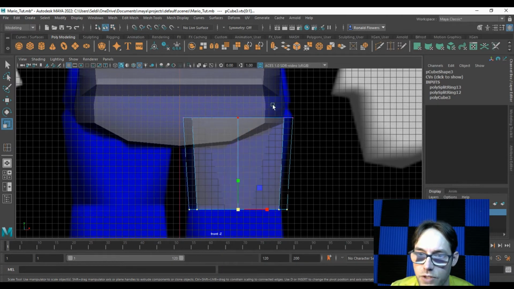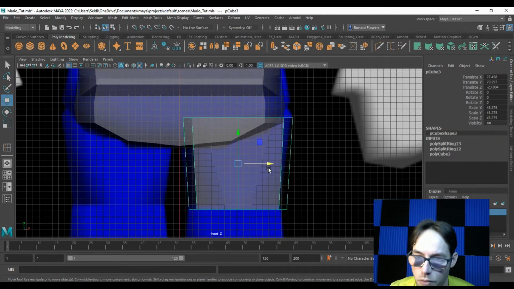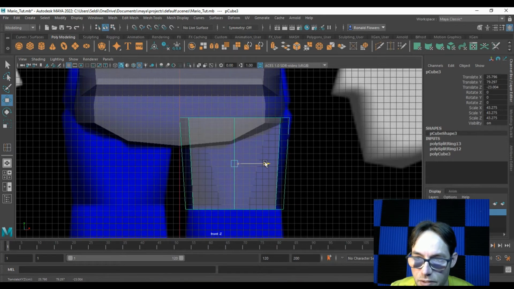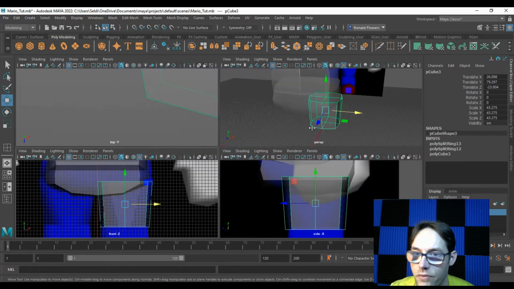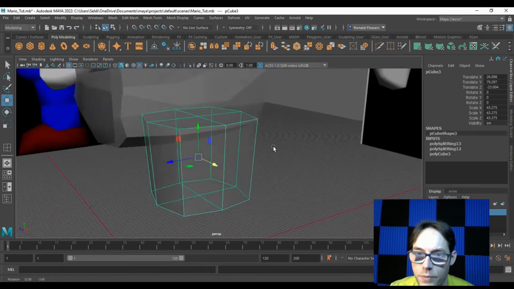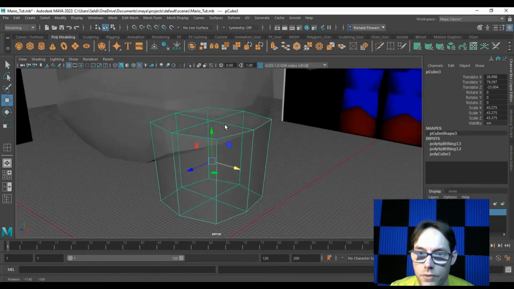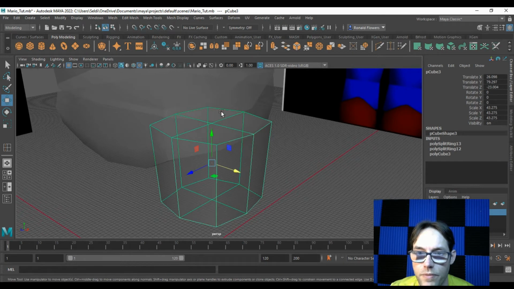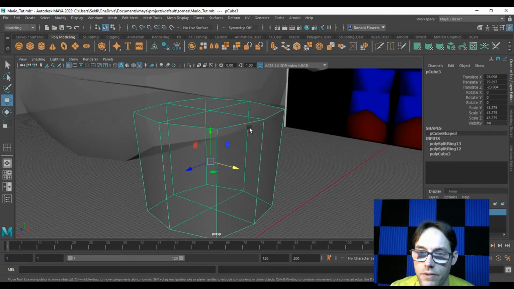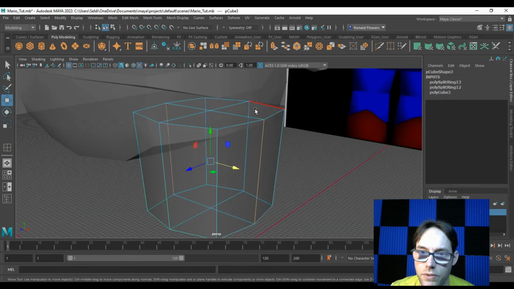Go back to object mode. Move tool. And let's go ahead and just move this to center. Pretty good. Now for this upper section, we want to pull this up and round it off a little bit. So I'm actually going to do a bevel. So let's go into edge mode.